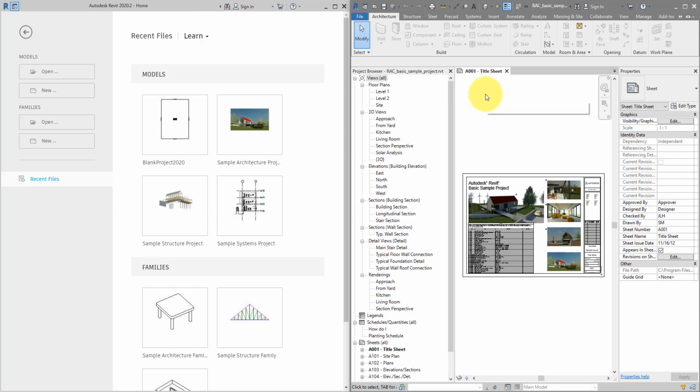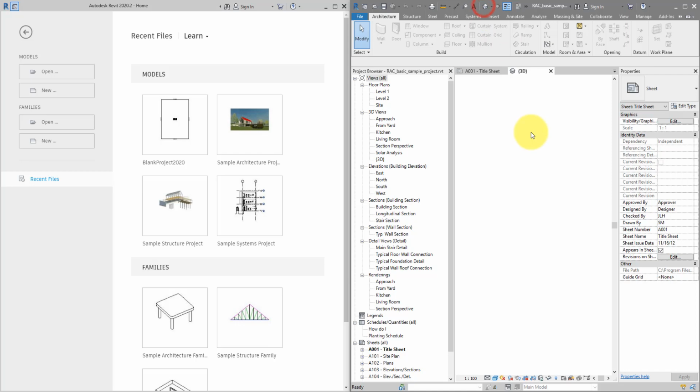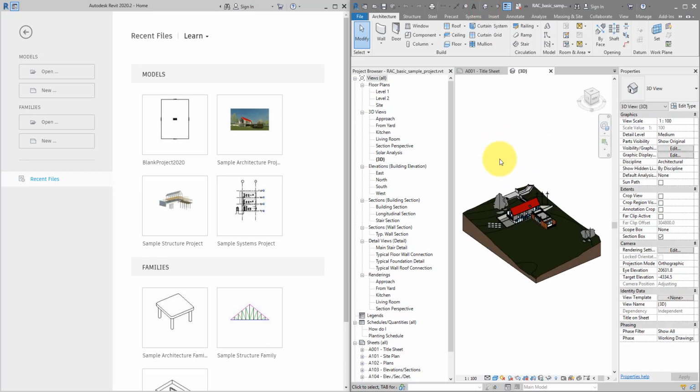So, we have the Revit 2021 project opened. Just go to a 3D view, maybe this one here. And the plan is we need to export this to an IFC file, which we can then import into Revit 2021 or earlier. IFC, if you haven't known about it, is short for Industry Foundation Class.